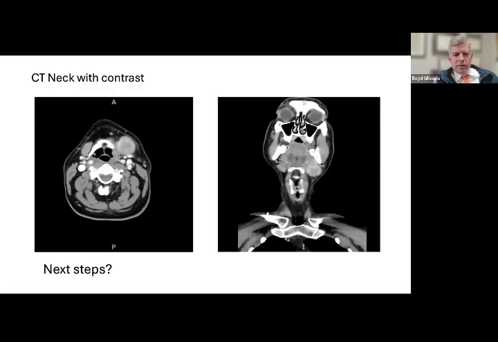Obviously, that differential you gave was quite large, and a lot of those are what we call basaloid neoplasms, basal cell neoplasms, and those can be very difficult to discern. This might be a case where some special staining of a core biopsy could give you molecular staining, could give you some more information. I don't think that's really going to change what you do. This ultimately needs to be removed. I think most surgeons, while they're in there, will remove the surrounding level 1B lymph nodes. But potentially, if you did molecular staining and knew it was a more aggressive subtype, you would do a more comprehensive suprahyoid neck dissection, at least.